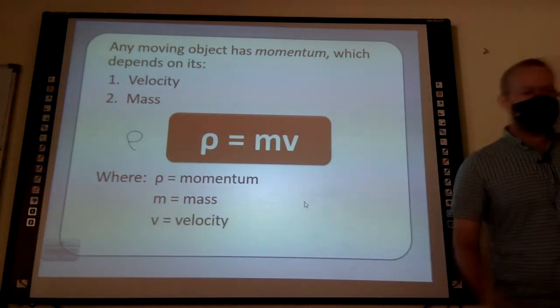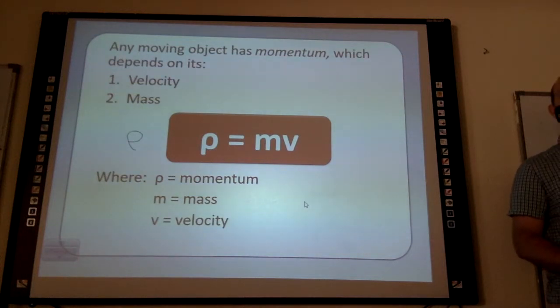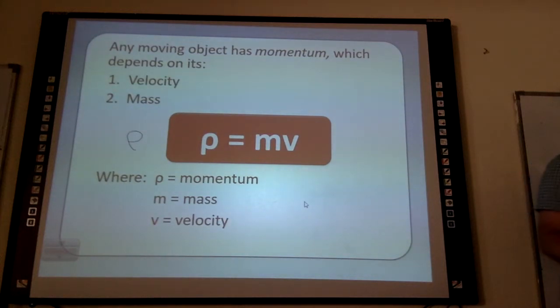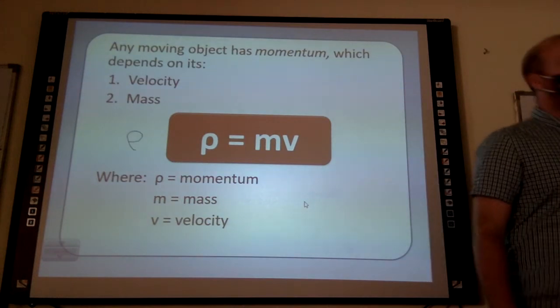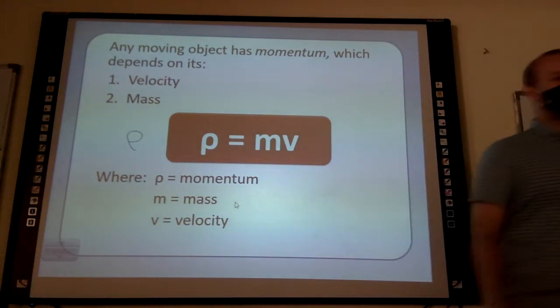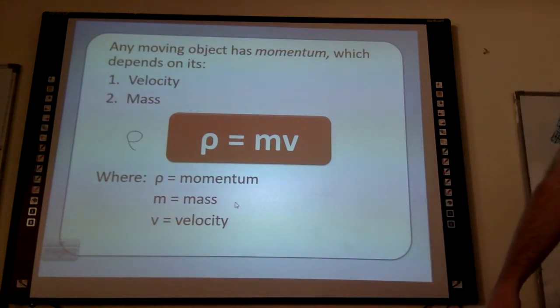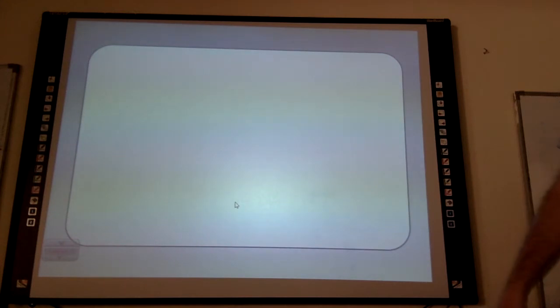So here's what each one of these things means. Rho is momentum, m is mass, v is velocity. You'll find in this unit the math and the algebra is really simple. There's nothing overly complicated with it. You've got some addition, subtraction, that's about it. So not too bad. Is this the only equation I'm going to use? Nope, this is not the only equation. That's why I said there's going to be addition and subtraction. This has neither. So yes, obviously there's something more that's going to pop up. First section, yep.